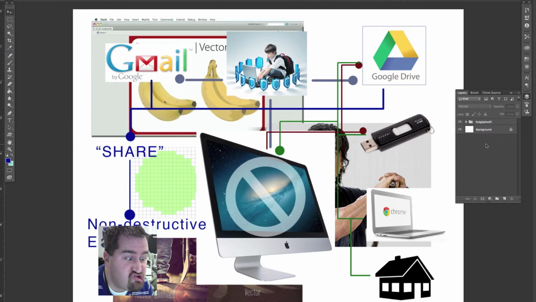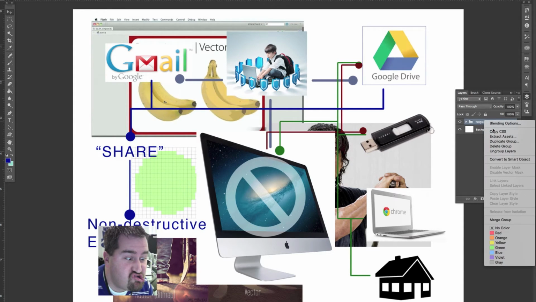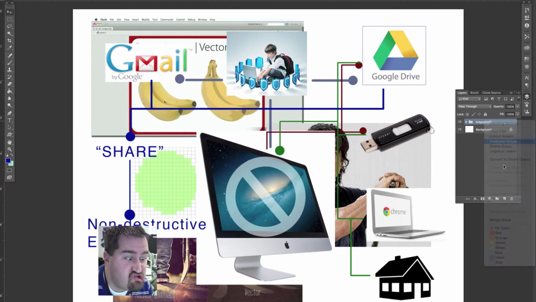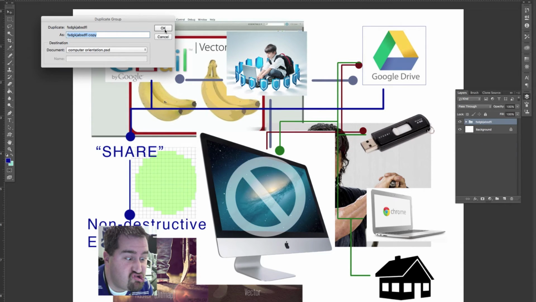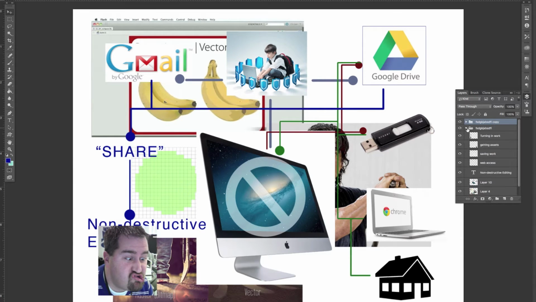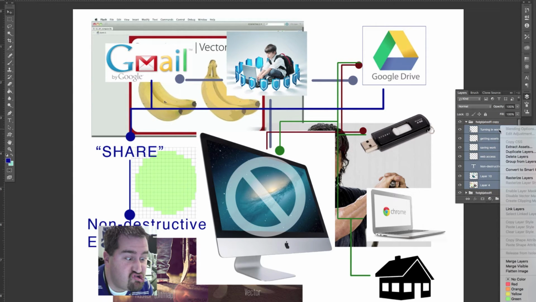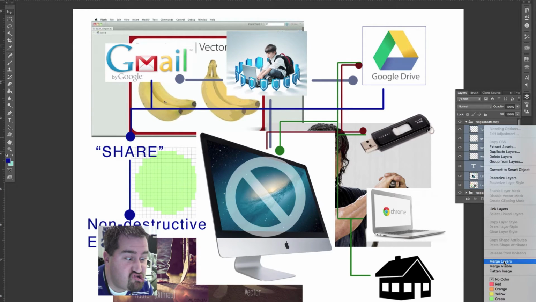Here's a fun little trick for you. If you want to work on one layer but still have the ability to go back and do other things, then what you can do is highlight your group, right click on it, or control click if you're on that Mac, duplicate the group. It'll ask you what you want to call it. All right, and so now look, you've got two groups of the same thing. In one of the groups, you can shift click everything that's inside that folder and fuse them together. You can do that in a couple of ways. You can fuse them all together by right clicking on any one of these little layers and go merge layers.